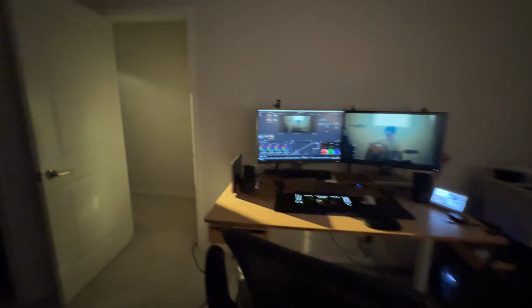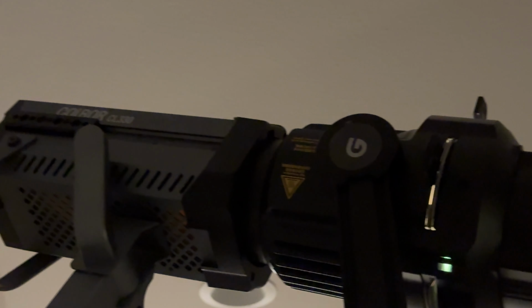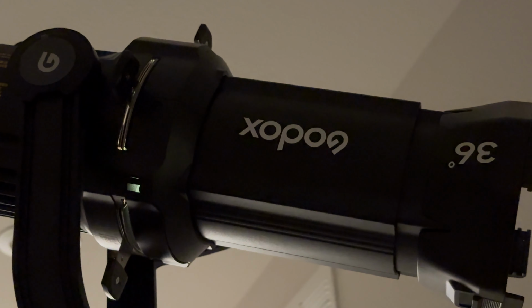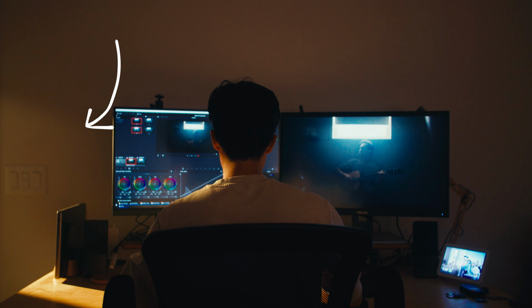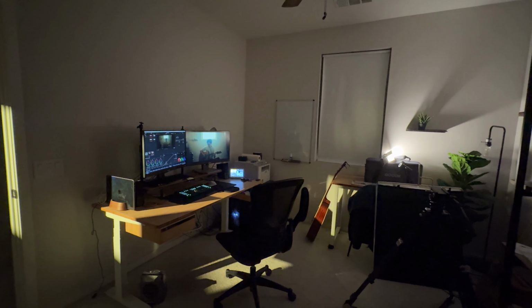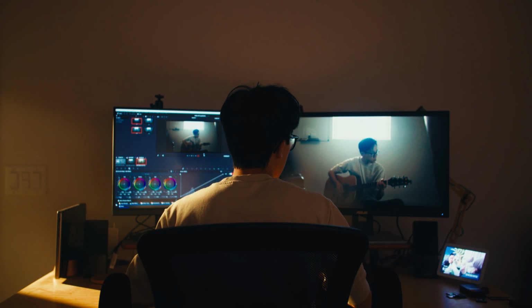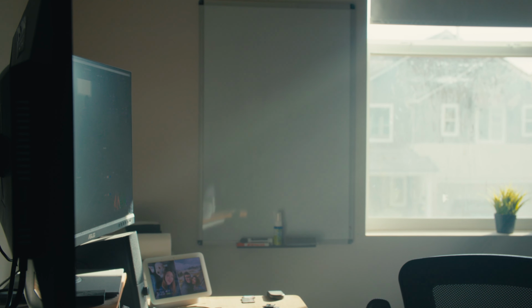Versus when I was actually using my own light, the Cobor CL330, and attaching it with the Godox spotlight mount, I was able to get that fog to really bring out that shape from the light. And because you could see that beam of light really clearly, it just helped draw your eyes towards whatever the subject was. In this case, it was me as I was working. And my camera placement was also really important. Like I said, I don't want the camera to be directly in front of the light, shooting into the light. That way you don't really get to see the shape of the light. I like having the light backlighting the fog at an angle so that you can actually see the outline of that shape of the light.